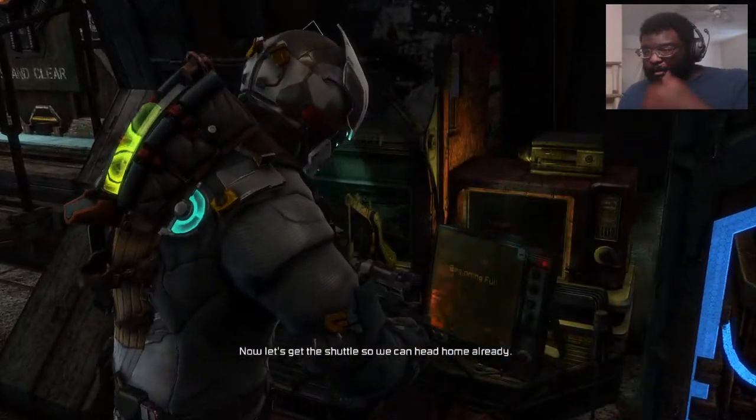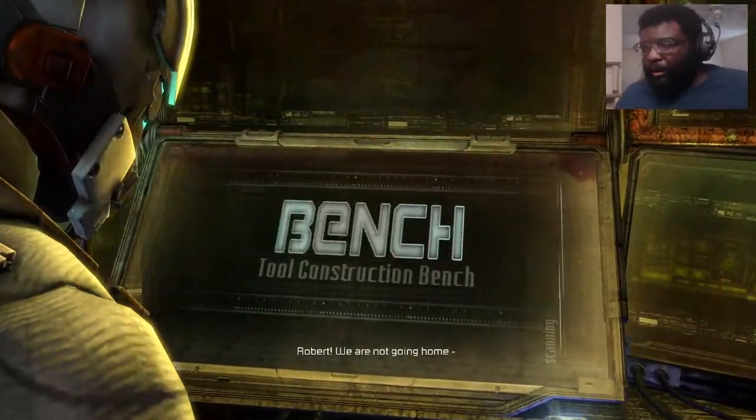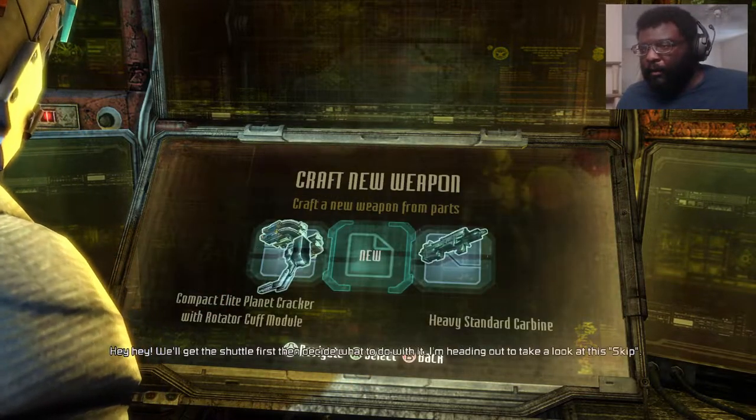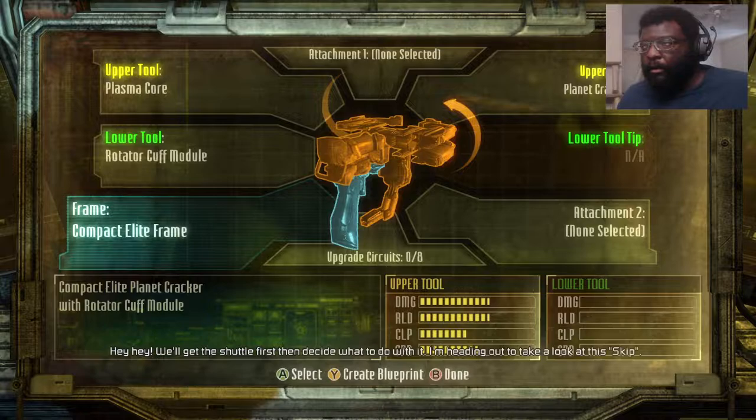Now, let's get the shuttle so we can head home already. Robert, we are not going home. Hey, we'll get the shuttle first and decide what to do with it. I'm heading out to take a look at this skiff.